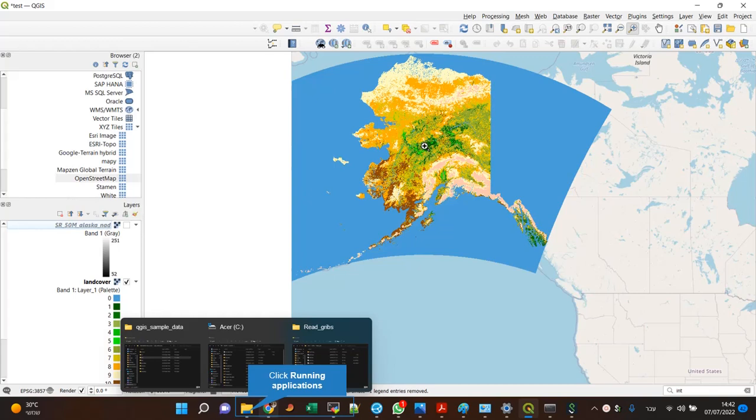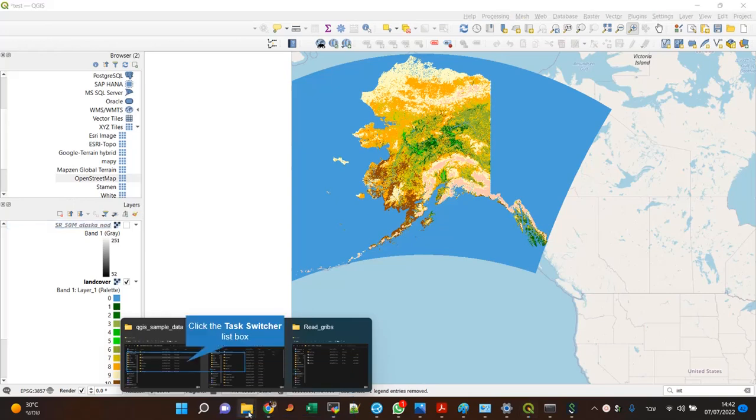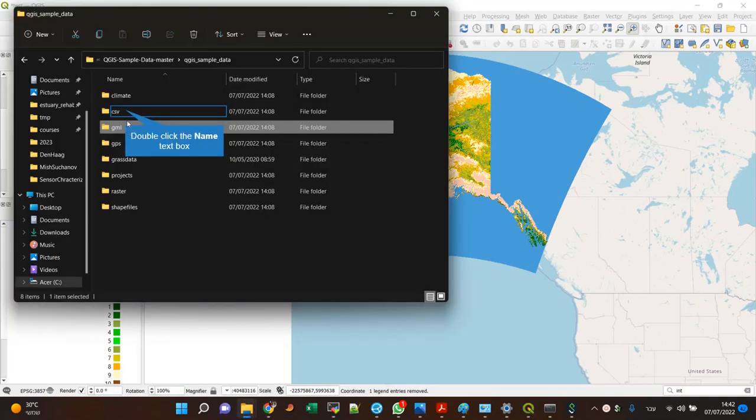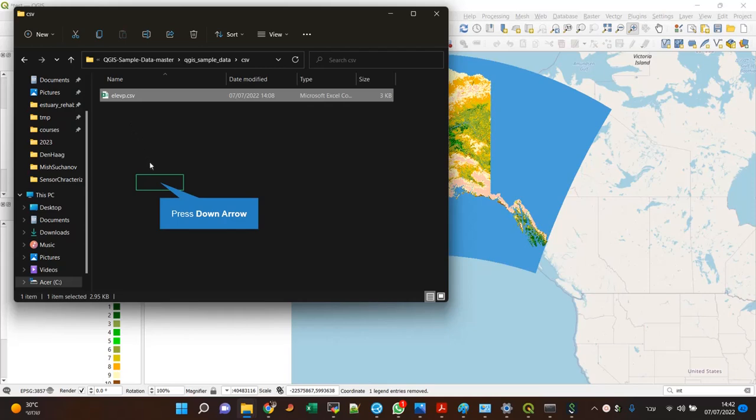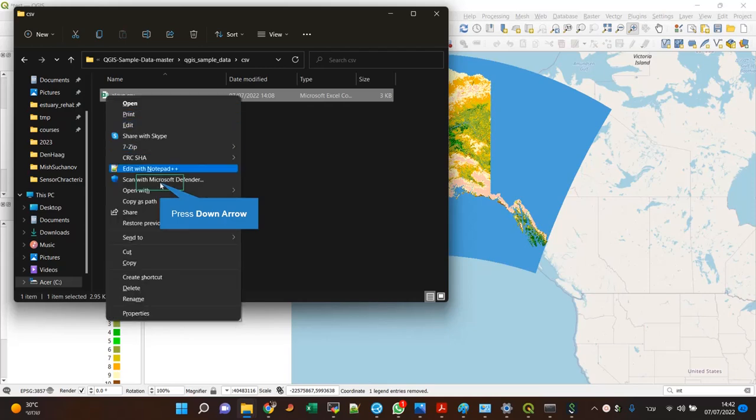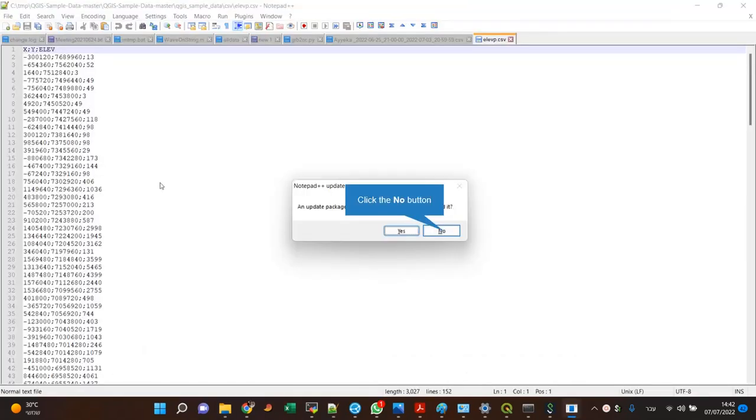Hi guys, so the aim of this screencast is to show you how I load data from text files into QGIS. First let's have a look at the text file. So CSV is a type of text file. It usually opens in Excel, but I can have a look at it as a text file.